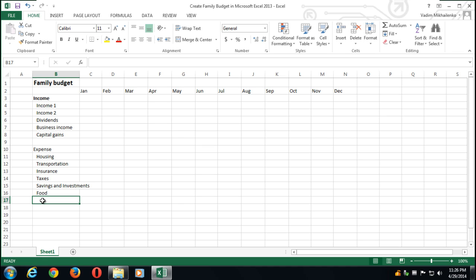next category I'll add is a personal care category, then a legal category, gifts and donations.